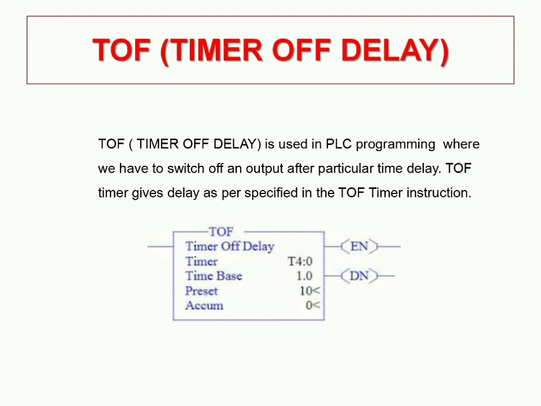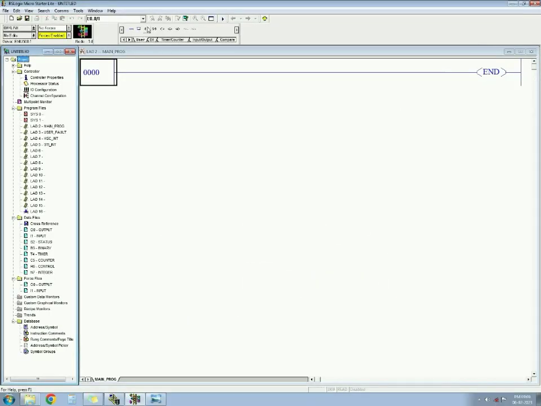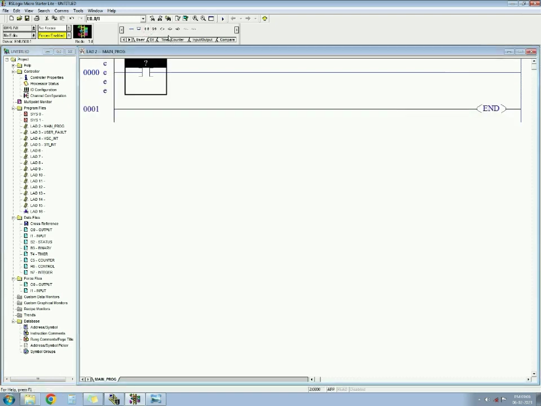The TOF timer gives delays as specified in the TOF timer instruction. So you can specify the delay time, and you can select the time base and preset, so that you can give the particular time delay. Okay, so let's go to the TOF timer instruction and see practically how the TOF timer works. Let's take a TOF timer first so that we can understand it better.